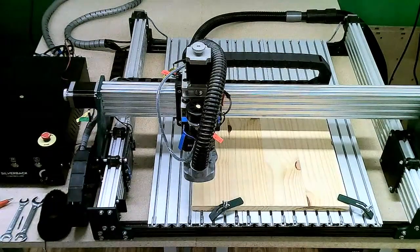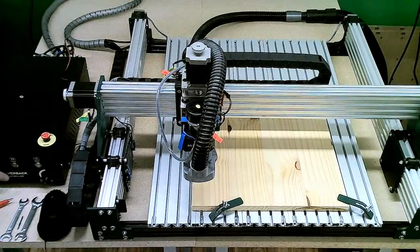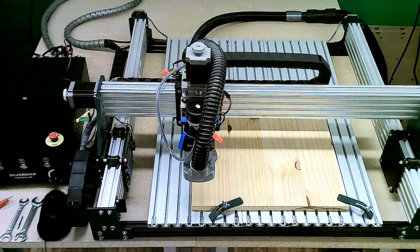The controller itself, I realize, is just slightly out of view here. This is a much more powerful controller. We've got dedicated stepper drivers for each of the stepper motors, as well as all the circuitry to keep the spindle motor running. This controller will also operate a laser. All of our diode lasers can be used on this machine as well.